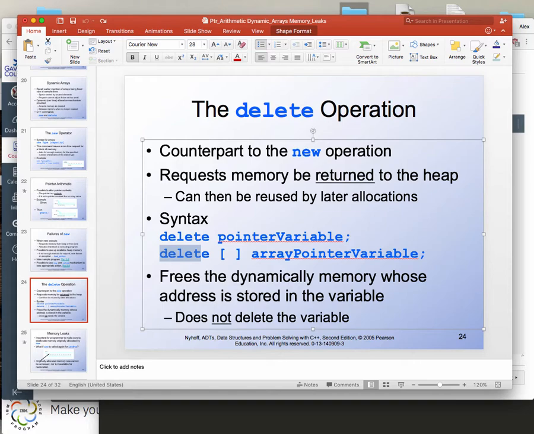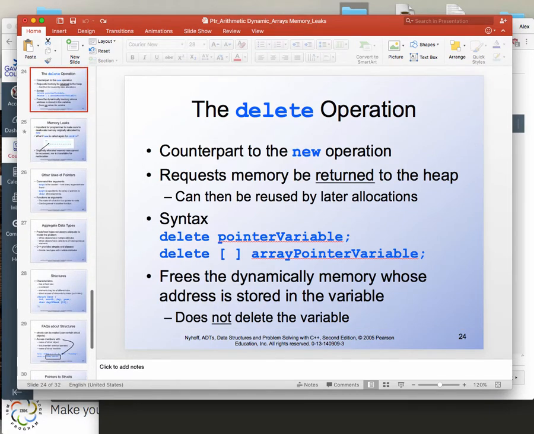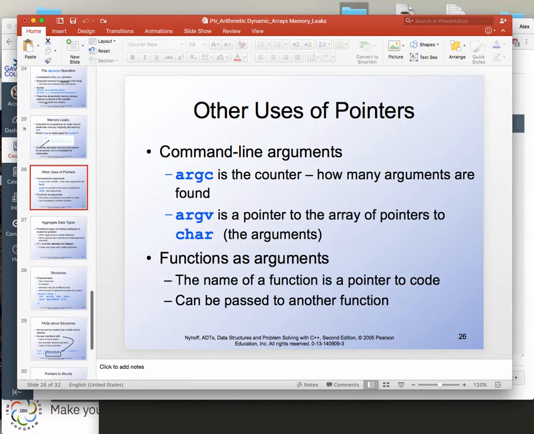The computer comes to a halt, or the operating system kills it, if it has that capability. This kind of thing does not exist in Java. Java has something called garbage collection, which automatically cleans up those things for you. Just so you know. So those are the memory leaks.